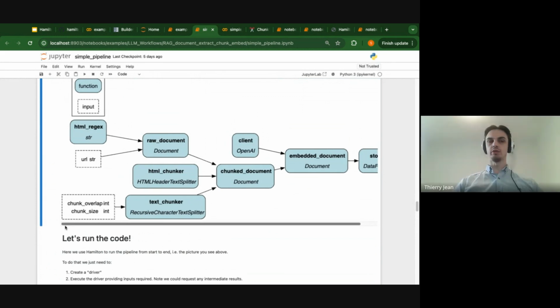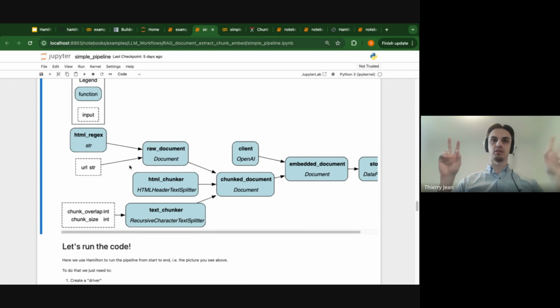No, to me, it's very similar to how you do training and inference pipelines in traditional ML, in the sense that here you have documents. You can think of it as the training. You have things stored.